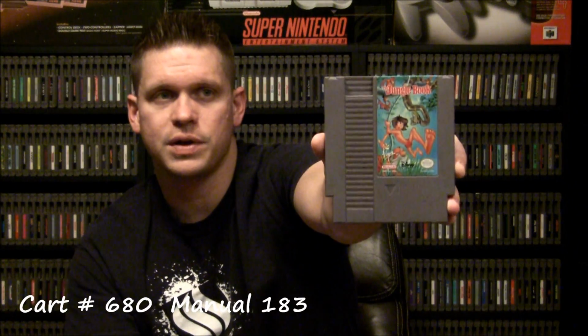This next one here I picked up from my local flea market, which is no longer in business, unfortunately. And again, this one actually comes with the manual, and this is a very, very clean label. As far as I know, this is one of the last officially released games for the Nintendo. I know the last one Nintendo released was Wario's Woods, and this one here is the Jungle Book.